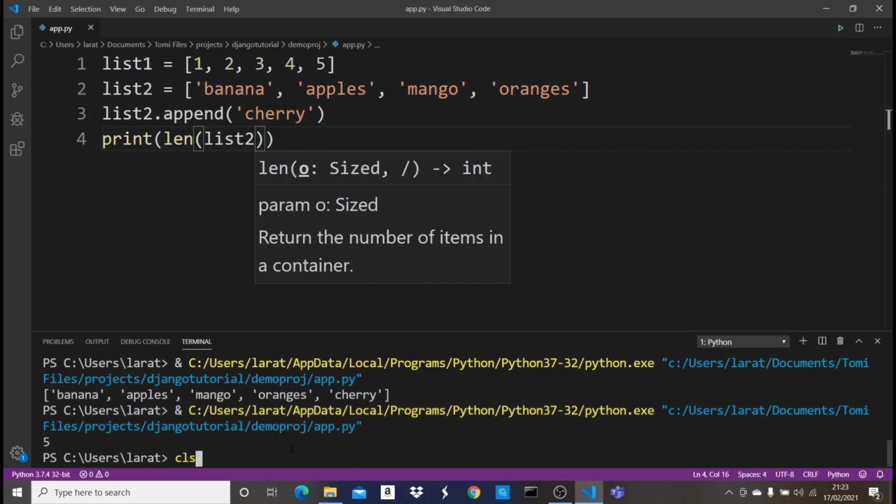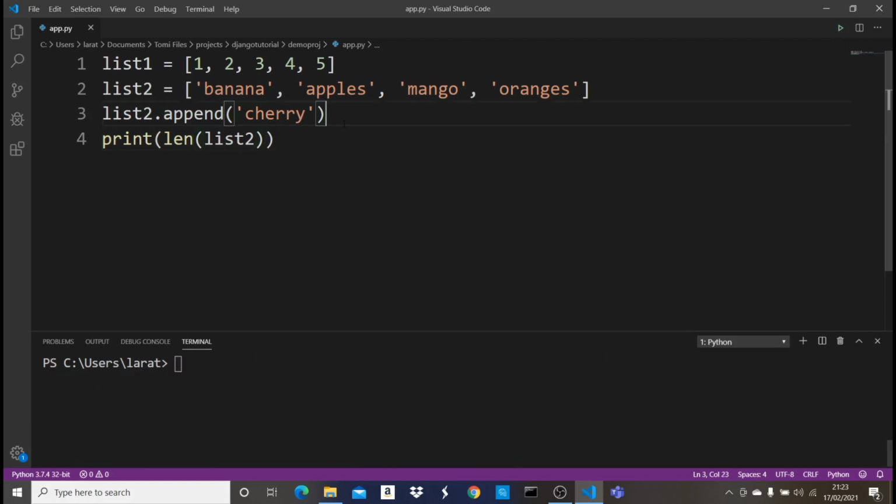So that's a simple way to append a value to a list, and it might be very useful. But let's say we want to put in a value in between one of these, like between banana and apple. This cherry, we want it to be right here. If we want to do that, we're just going to say list2 dot insert, and this is going to take 2 inputs.